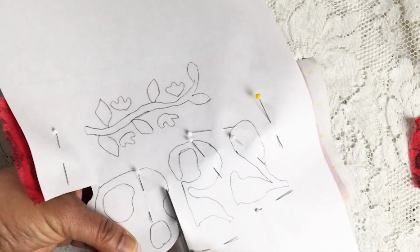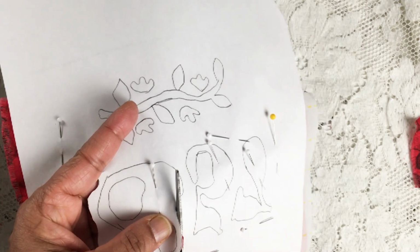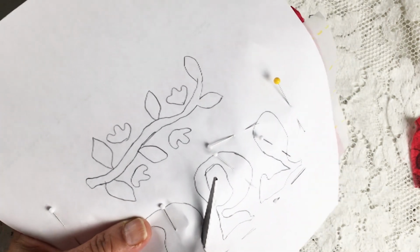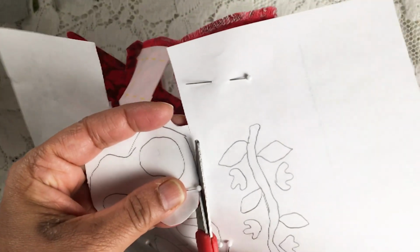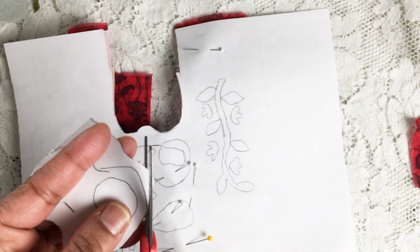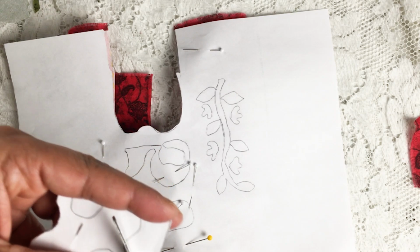And if it's uncomfortable for you to be working on this bigger piece, you can just cut out the shape. You can just cut out an outline first, and then work on the details of cutting out each of the pieces. Like this, you just cut it out, and then you can work on it with less bulk and less extra fabric.